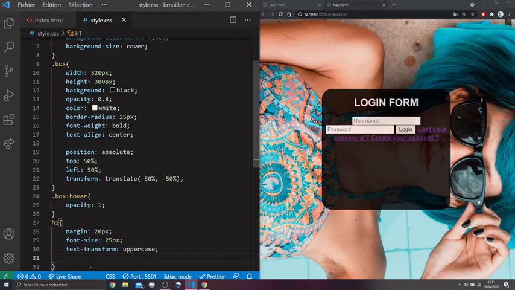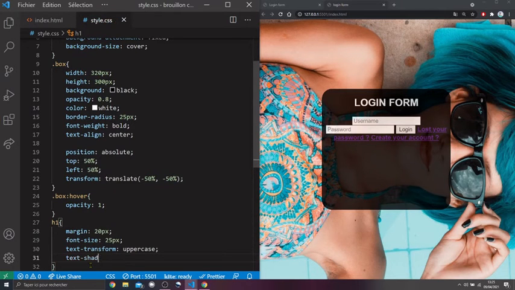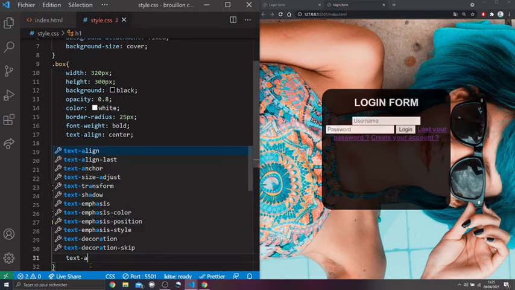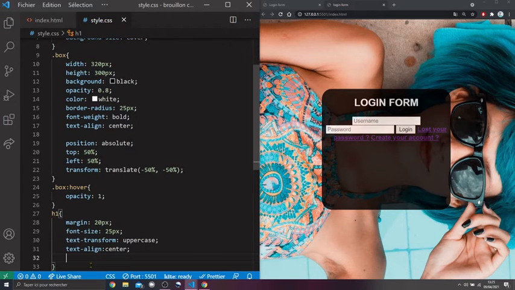And now we have to align the text. So text-align, and it's center. Text-align center. Okay.